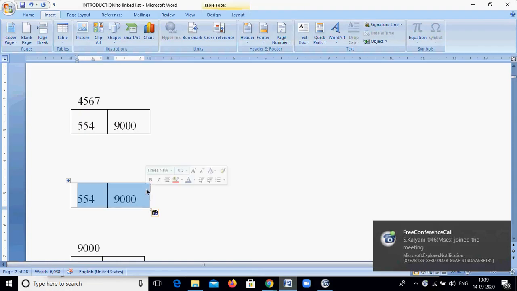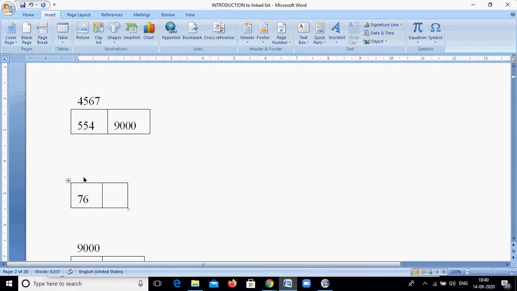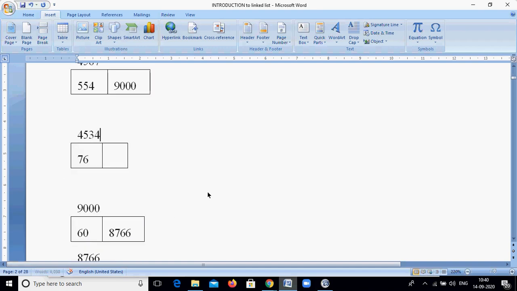So assume that 76 is my data. It is stored at 4534. What are the changes I have to make? Between this one I want to add.